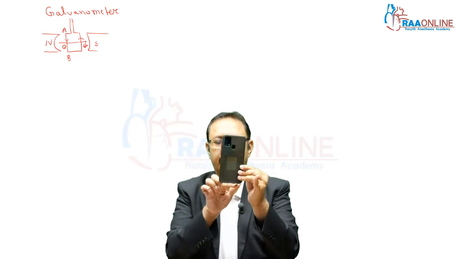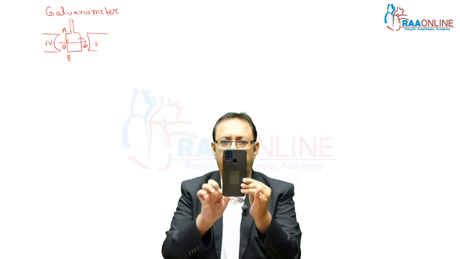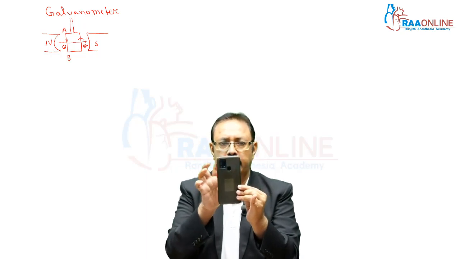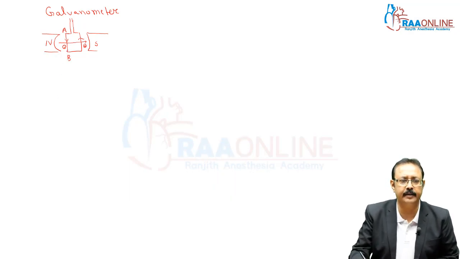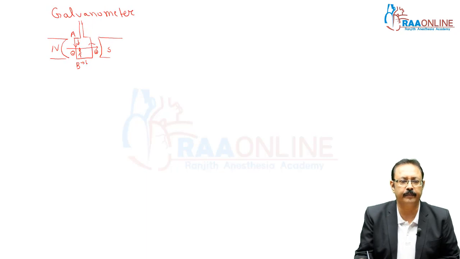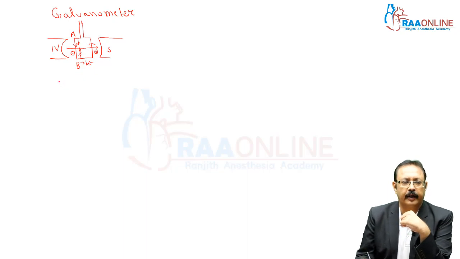These two arms are parallel to the magnetic field. Theta is 0, so sin theta is 0. So there is no force on these two arms; only these two arms will experience a force. If the length of the wire is L and the width of this is B, the force will make a torque, and the torque should be F sin theta, theta is 90, so we take F into this B.